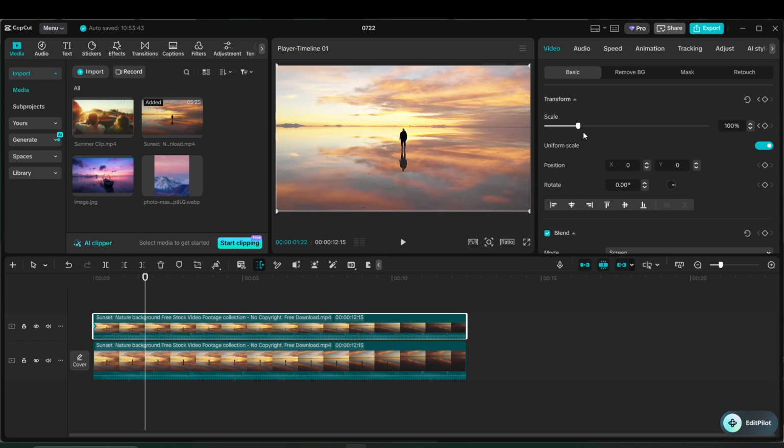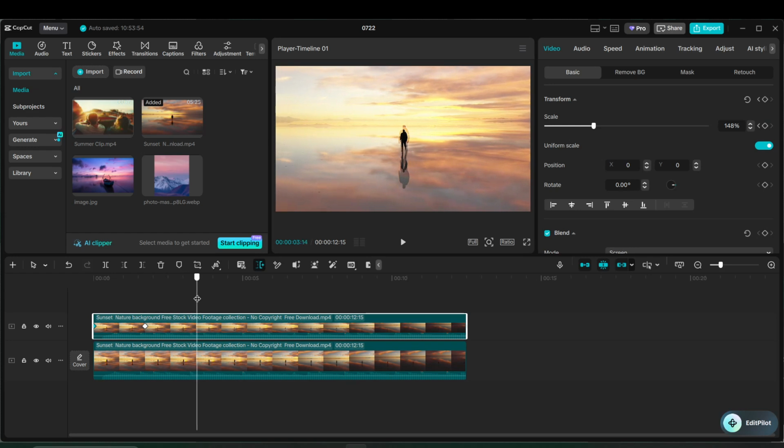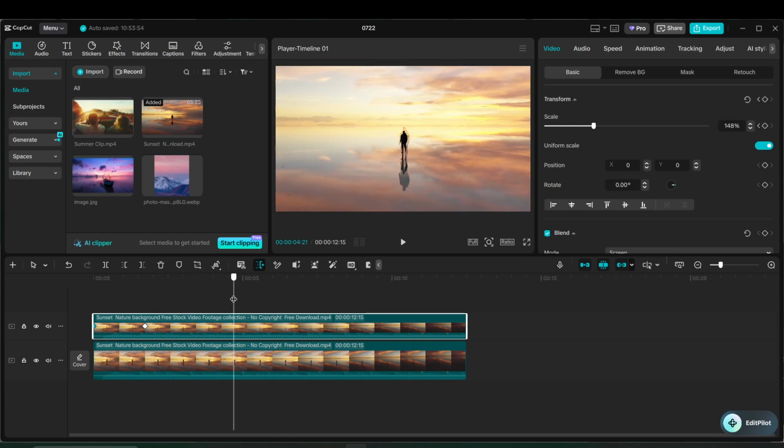Then lower the opacity all the way to 0%. As soon as you do that, CapCut automatically adds the second set of keyframes for you. That means your top layer will now separate visually from the original, grow larger, and fade out smoothly, creating that ghost effect. If needed, you can fine-tune the frame distance, scale amount, or opacity timing to better match your clip. And that's it, you're all set.